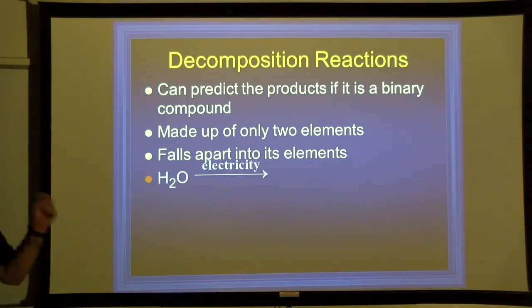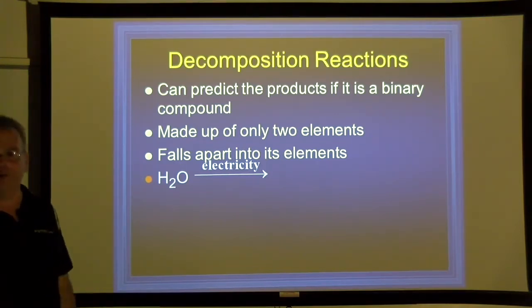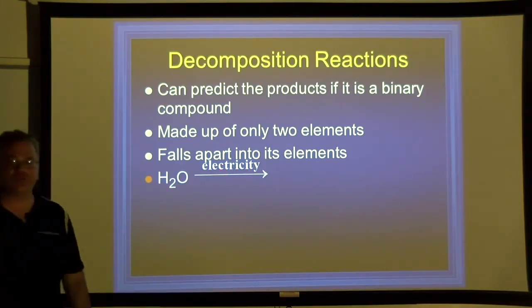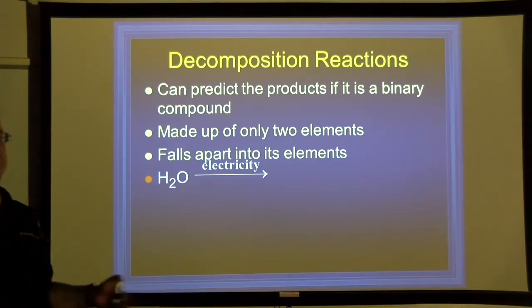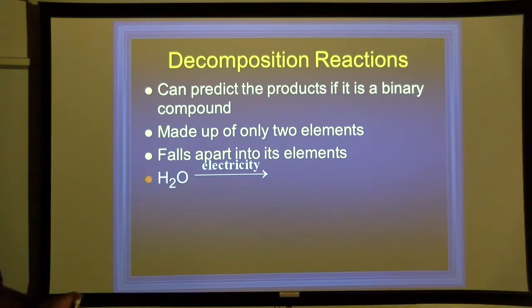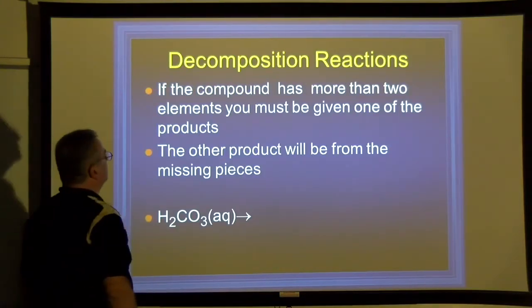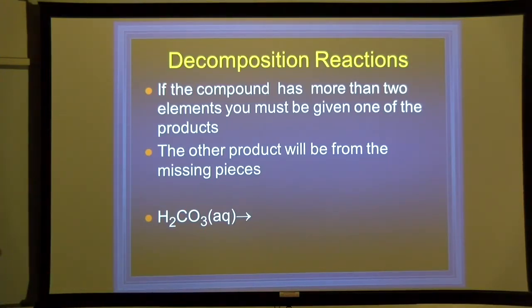But we know you could synthesize water and you could decompose water, and that's the driving force to them trying to figure it out. Right? So if I break down water, what would I produce? What do you think? You would produce what you used to make it. Hydrogen and oxygen. That's how it works. Again, those with polyatomic ions are more complicated, but they would ask you simple questions like, what kind of reaction is that? And you would have to say decomposition.